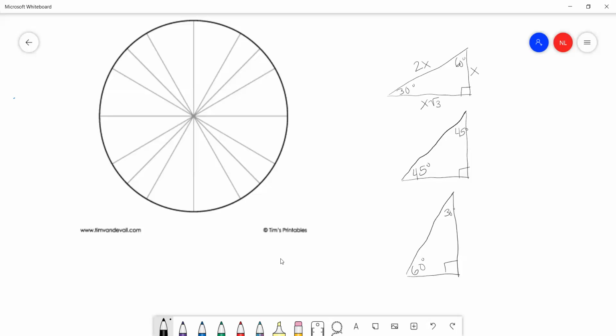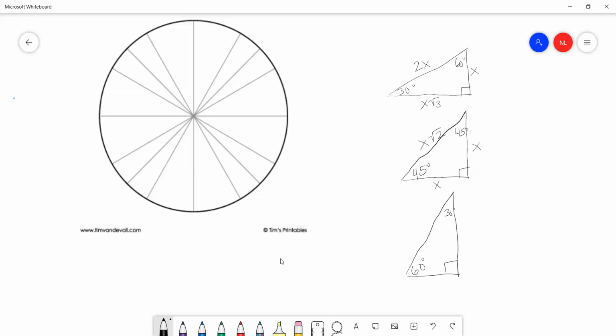Then we go down here for a 45, 45, 90 triangle. We'll call this side length x down here. I know for this triangle, the two side lengths will always be the same because it is an isosceles triangle. These two angles are the same, so I know these two side lengths are going to be the same value. And for this particular right triangle, 45, 45, 90, I know the hypotenuse will always be equal to the side length times rad 2.